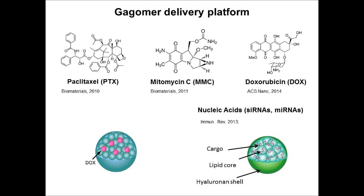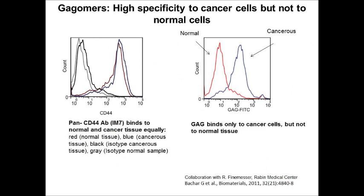So going back, or before I go back to the ovarian cancer, I just want to show you something that we published a few years ago, which is very intriguing. This is from the operating room of patients that have thyroid cancers, and this is one example. In the paper we have a few others. And now if you take the same patient that has thyroid cancer on one side and the other side of the thyroid is cancer-free, and you make single-cell suspension of the thyroid sample, you can now stain them.